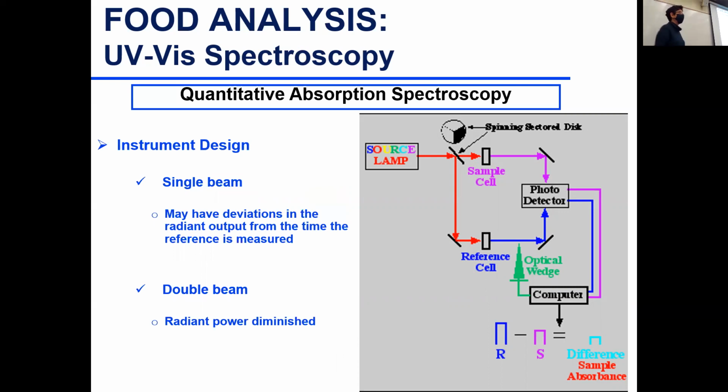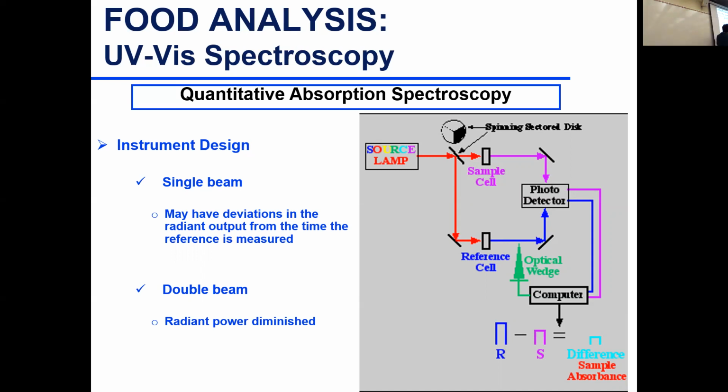So, design of the instrument. You can have what we call a single beam instrument or a double beam instrument. When we have a single beam instrument, you don't have a compartment for your reference or blank. You would put the blank and read the blank and zero the instrument. Then you take the blank out and put the sample in. The beam at this point will be subjected only to your place where you put your sample, blank or sample.